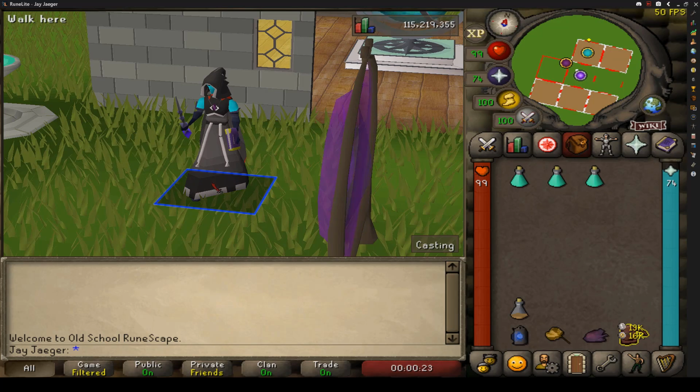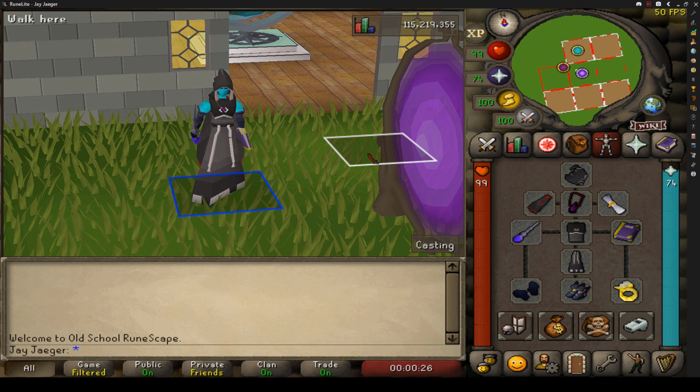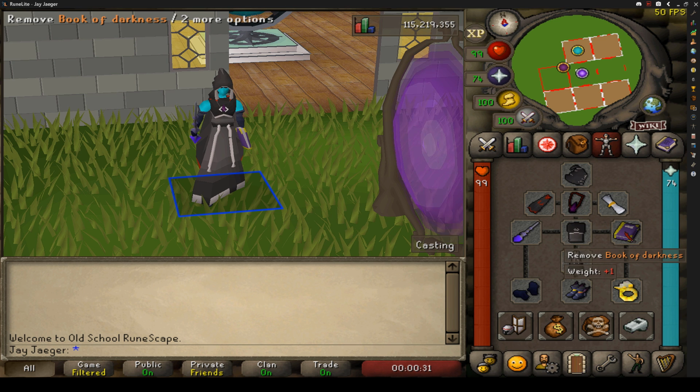Requirements for this guide are Monkey Madness 2 and Desert Treasure. I wouldn't say Void is a requirement, however I would highly suggest it. Ancestrals are obviously good, Mystic is going to be less XP per hour than this, so just bear that in mind. We use the Occult, Imbued God Cape, Book of Darkness, Seer's Ring Eye and Eternal Boots.